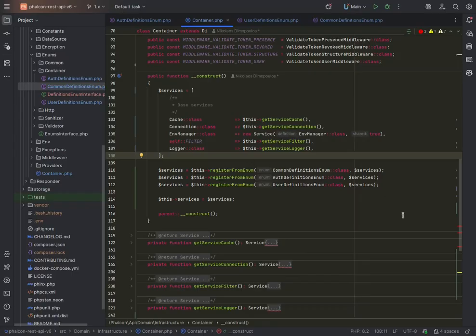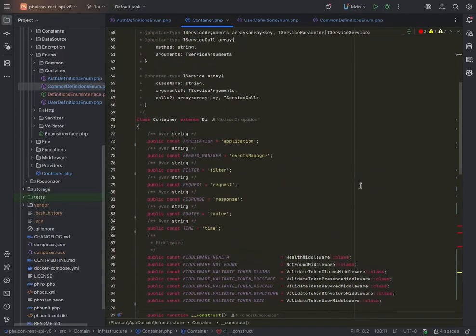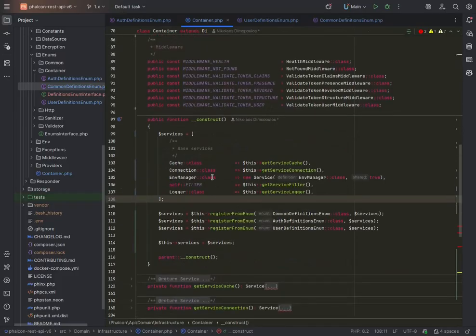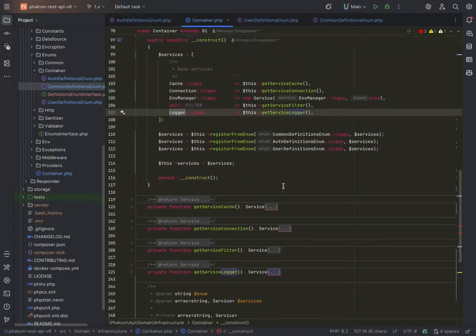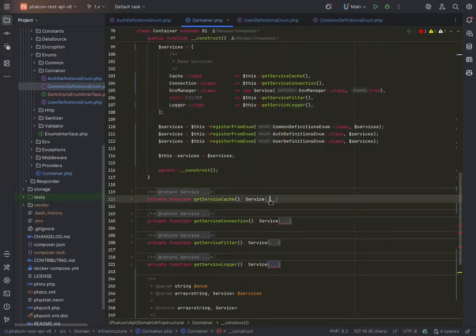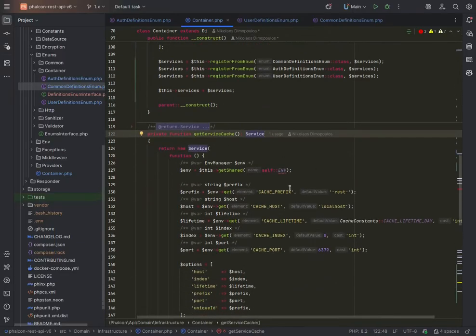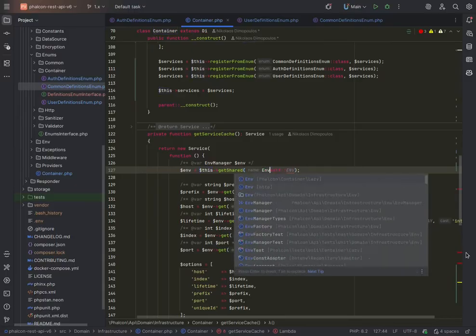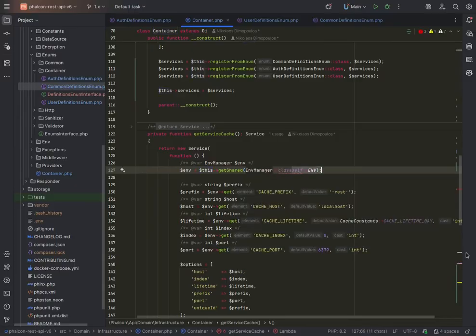Now we're going to be referencing that as the logger class. Now, we did remove a lot of things, and this is the key here, how we're going to tie everything together. And since we said that we're going to be using class names, apart from very few ones, like the filter, for instance, our code has to change slightly. So for this get service cache, we no longer have this env variable, so we need to use the class name env manager.